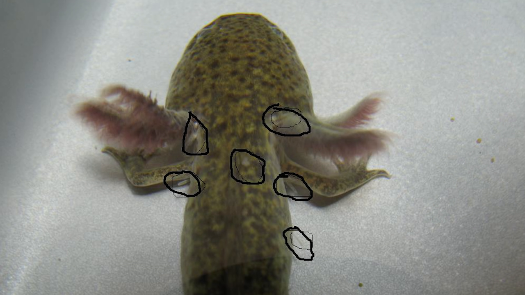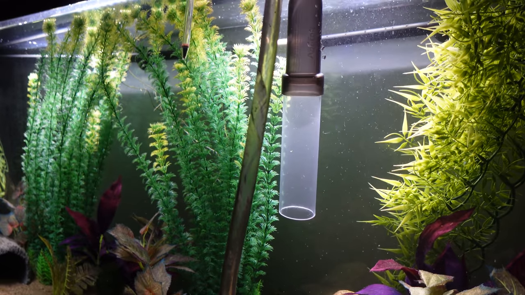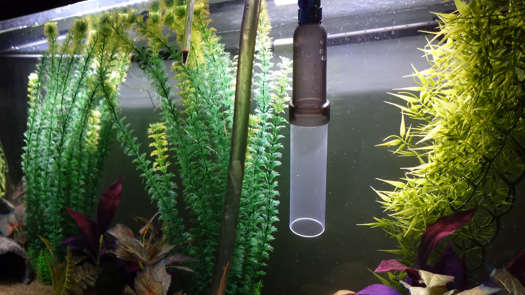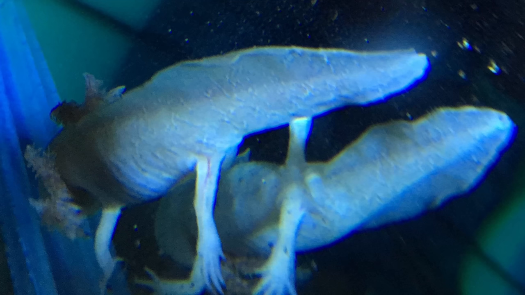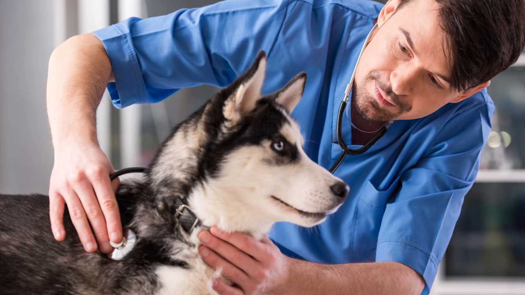Parasites can be somewhat common, especially when axolotls are fed live fish. This may also occur if water change equipment is shared between multiple aquariums and a parasite is present in another tank. Treatment for external parasites may include baths in methylene blue or formalin, whereas internal parasites are much harder to get rid of and you should consult a veterinarian.